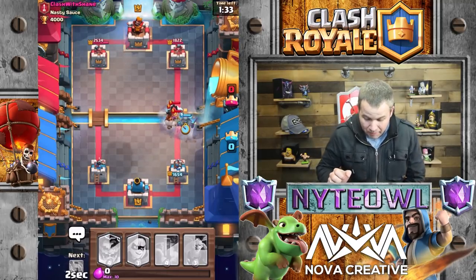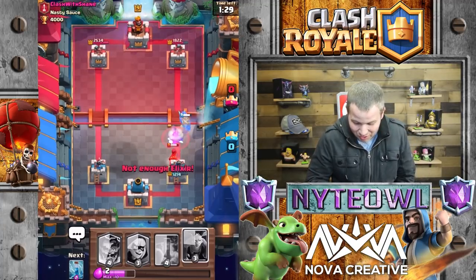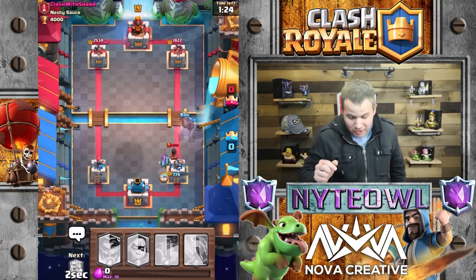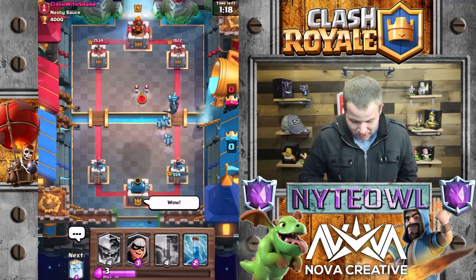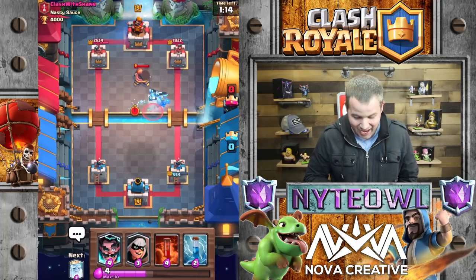Let's go here, bam, oh crap. Okay. So he's stunning the P.E.K.K.A. there, and I don't know if you guys can see that, but look, he's absolutely decimating the tower. Wow. Here we go. Okay, here we're gonna do this. So he's gonna line up with another cannon. He's gonna distract a lot. He has a lot of little troops.